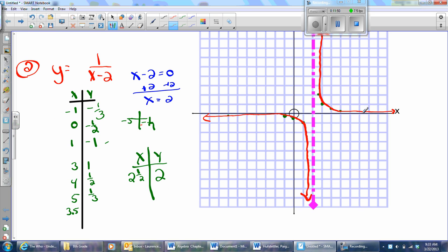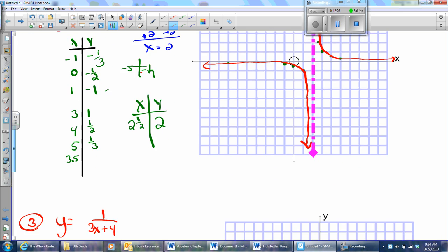And now you may be wondering why, how do I know it's not going to cross the x-axis? Well, can you think of any positive number x that you can put into this equation that will get you a negative y out? I can't either. If x is bigger than 2, 2.01, I'm going to get a positive in my denominator. Positive divided by positive is positive. And then if I use any number larger, it's going to continue to stay positive. Same thing is true with the negative side. Any number smaller than 2 is going to generate a negative answer. So our graph will look like that.